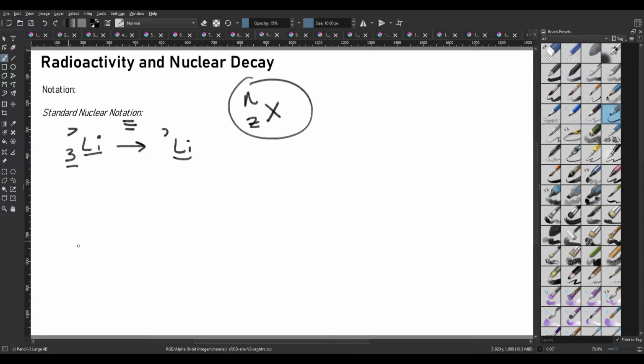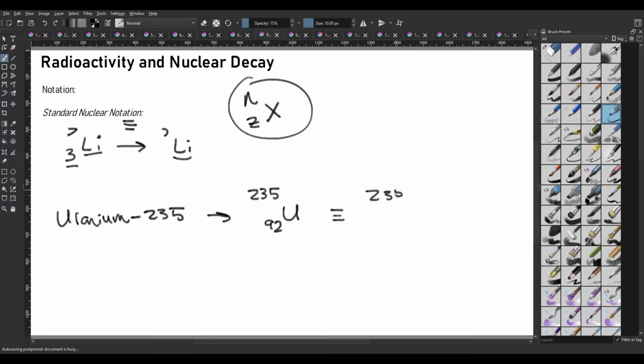So if I wanted to write uranium 235, this is another example of notation here. We just have the element name, a dash, and then its mass number, so that's the total number of protons and neutrons there. We can write this as U 235, and then uranium's number is going to be 92 protons in the nucleus, and this is going to be the same thing as, of course, just 235 uranium, because this number is understood to be there: because it is a number of protons, it automatically makes it uranium. So this is just a quick notation clarification here.